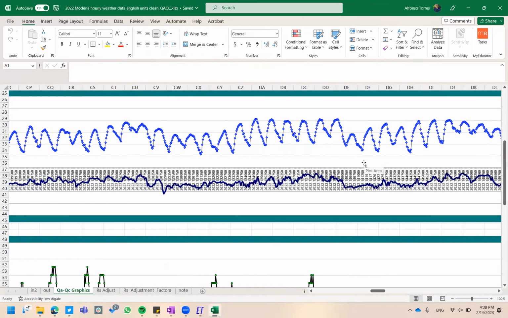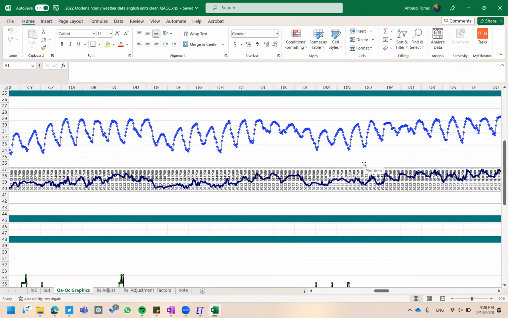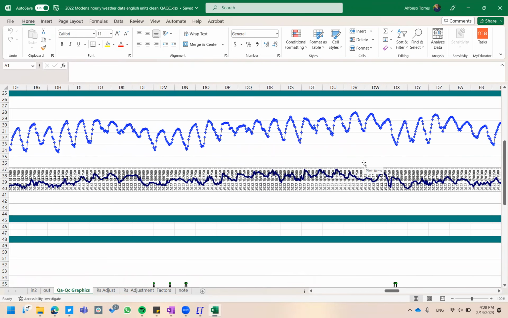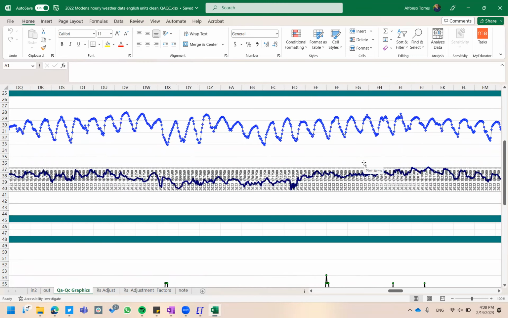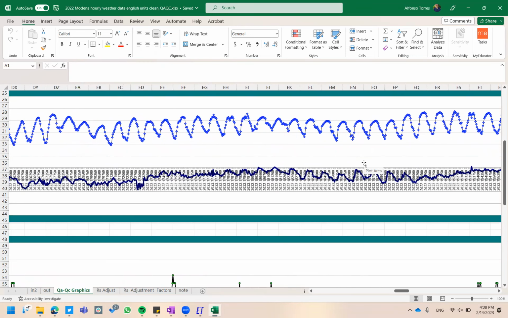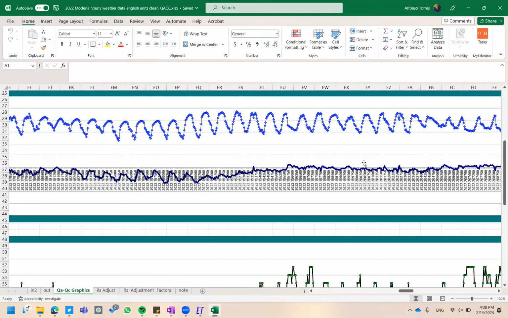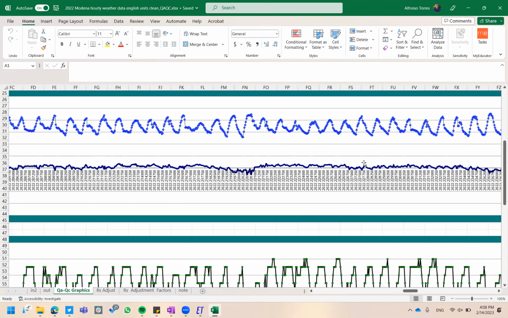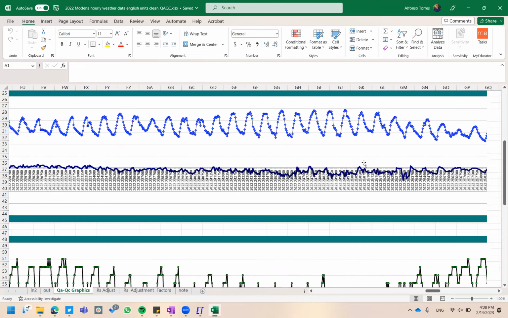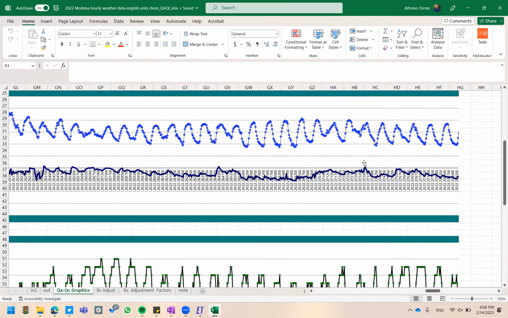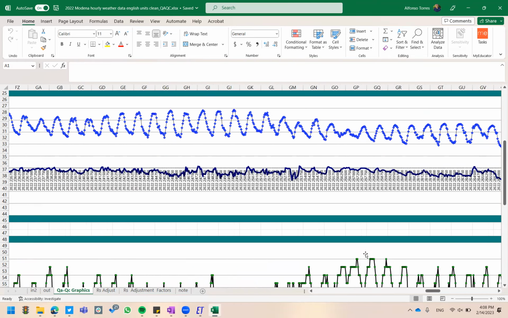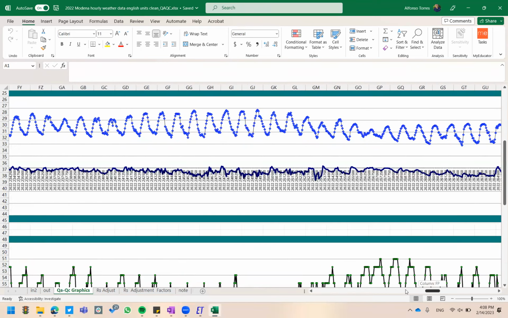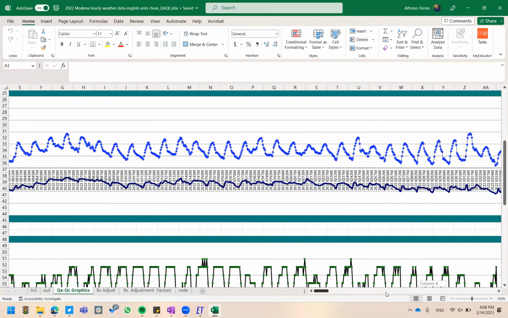Okay, the air temperature looks okay. I don't see artifacts in the data. That's good. I don't know why I have a short graph. Yeah, something is funny in your data. It's the same values. Okay, all right. Air temperature and dew point temperature is okay. Let's look at the next graph.